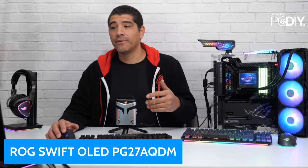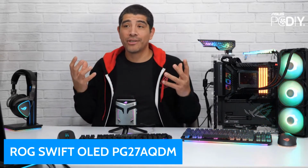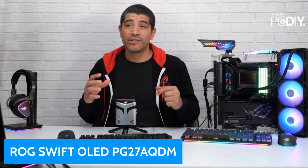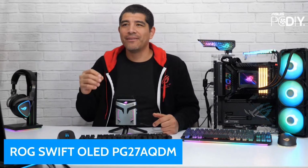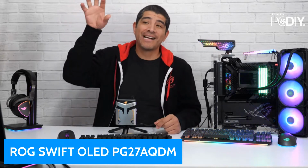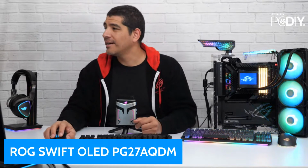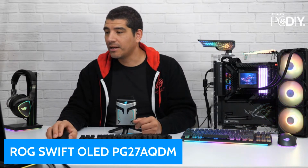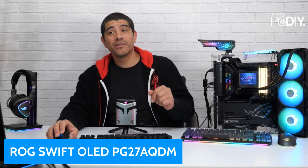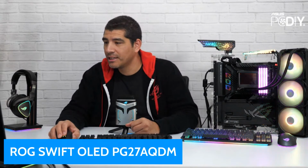You could attach a microphone. You could do a lot of different things. It's really up to you with that tripod mount. I've even seen some other people that have added a secondary monitor. So you could take one of our monitors, like one of our portable monitors, and even stack another monitor on top of the monitor if you wanted to have a dual monitor setup. So that's pretty cool, pretty interesting. So that is going to be an update. We also have definitely some other ROG monitors coming out in the not too distant future, so make sure to keep tuned for that.